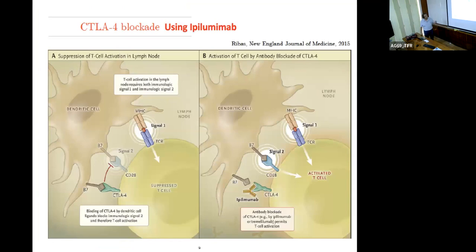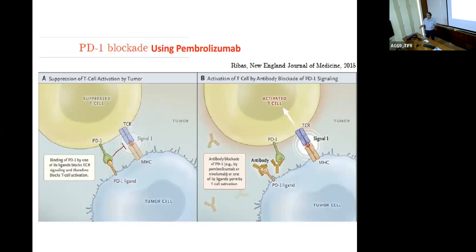Tumors amplify this inhibition either during the training stage where the cell is now training the T cell. If you put the drug, then the training works. If you don't have the drug, the training doesn't work. Or at the level of the tumor itself, when the killer T cell is trying to kill the tumor, if the tumor amplifies these negative regulator flags, then the immune system cannot recognize it.